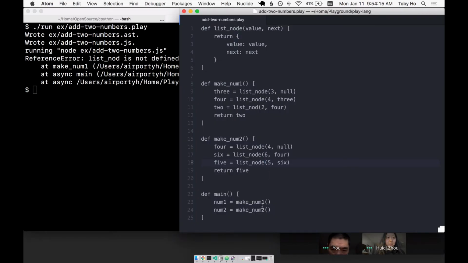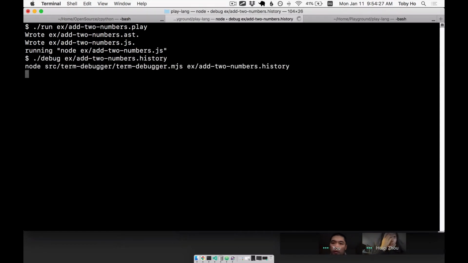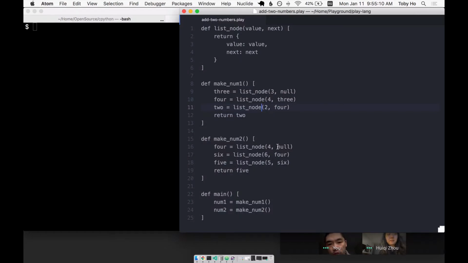Do I have another one that's like that? Yep. And I just want to verify that the lists are what we expect them to be. So I just executed both of them, and you can see the structure is like these nested objects, and we can inspect them to see if they're right. They look right to me. Okay. 5, 6, 4. Yeah, in reality, linked lists are nested structures. Maybe people don't think of them that way because in computer science they draw them like these chains of nodes. But they can also be thought of as these nested structures.